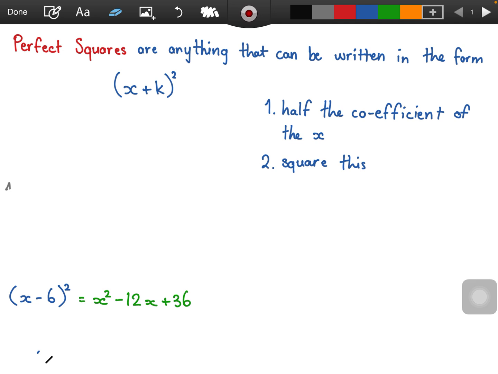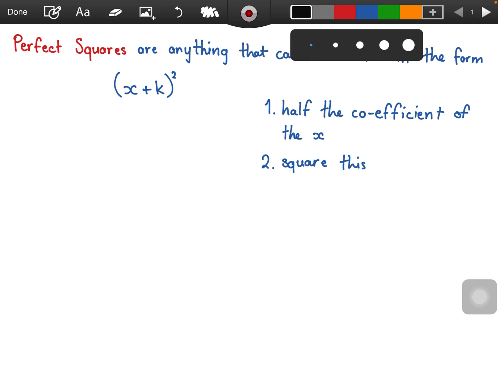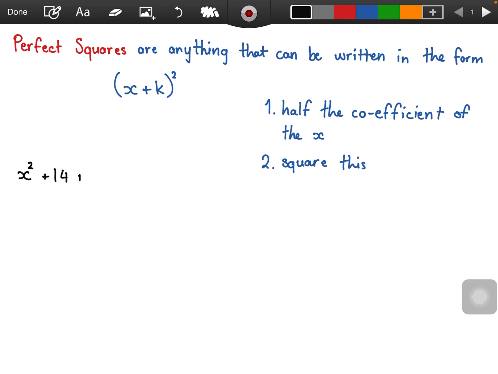So for example, let's come up with another one so that we can do out an example as we go. Let's say x squared plus 14x plus 43. And again, I forgot the x. So if we were doing this one, the first thing we are doing is we are saying, what is 14 divided by 2? What is half of 14? It's 7. So for step 2, I'm going to square 7 to get 49.